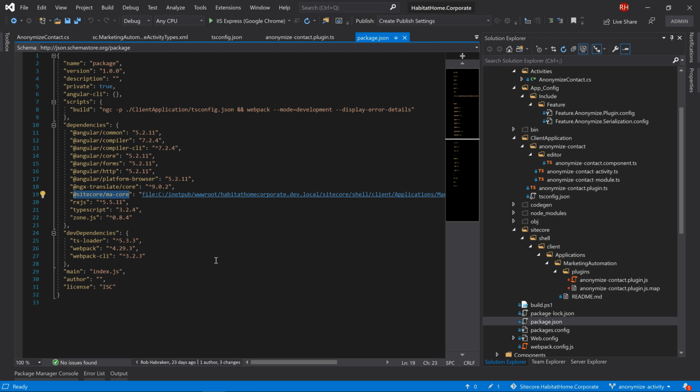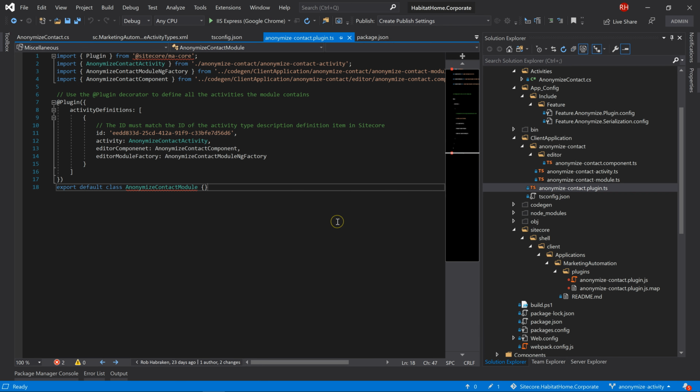And then we're going to define a plugin class, and we're using TypeScript for that. This is the plugin class, and there are a few things you can see. We need to refer to a Sitecore item that defines the custom activity type. I will show that in a minute. And we're going to name it, and we're also going to define an editor component. Please note that this is not spelled correctly, but that's actually correct because that's also how it is named in Sitecore. So do not correct that, because your solution won't work.